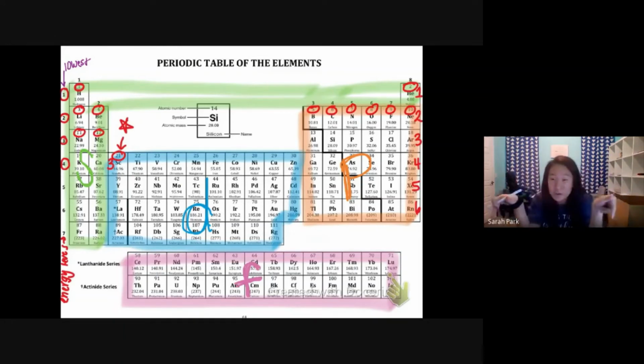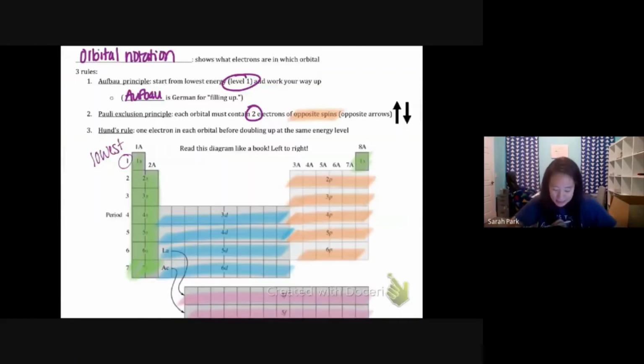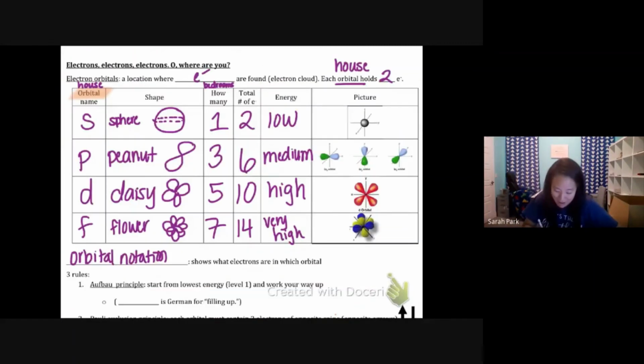The d orbitals and the d homes actually drop 1 level down. So electron 21 actually goes back to street 3, so level 3, and lives in a really big D home, okay? In a D home, you have 5 bedrooms. Woo! It's like a very expensive house. You can fit 2 electrons each, so you can fit a total of 10 electrons.